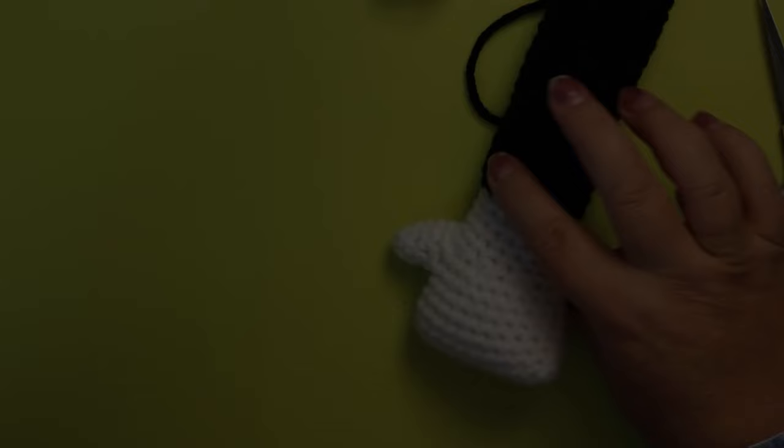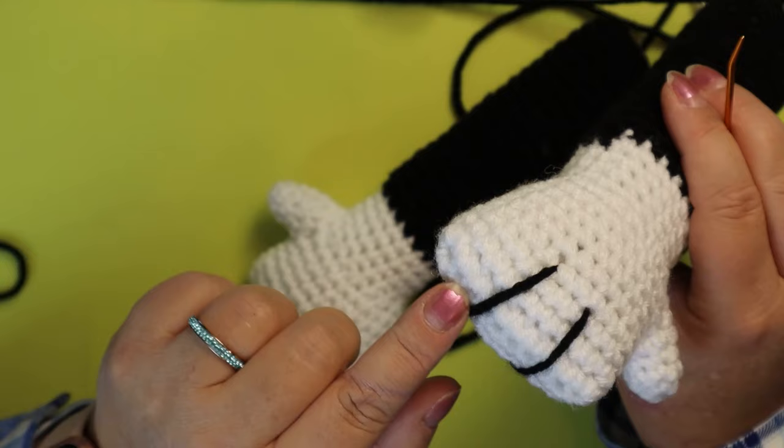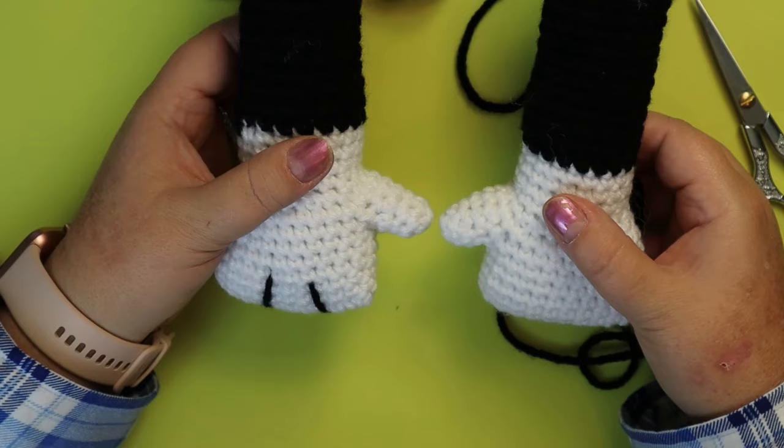So now that you've got both your arms done, we're gonna do this black part to look like it has paws. Now from the original chain that we did, 1, 2, 3, between the third and fourth row is where I went in and around. So make sure your thumbs are opposing when you do this.